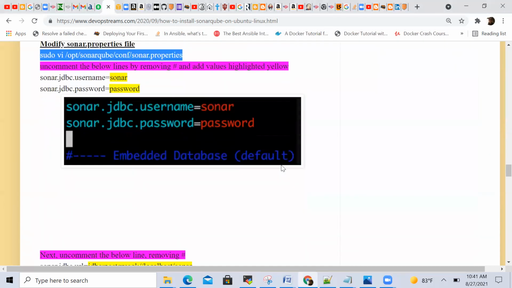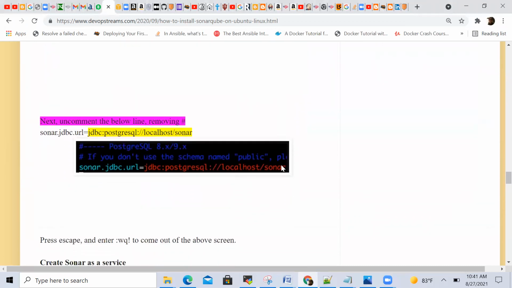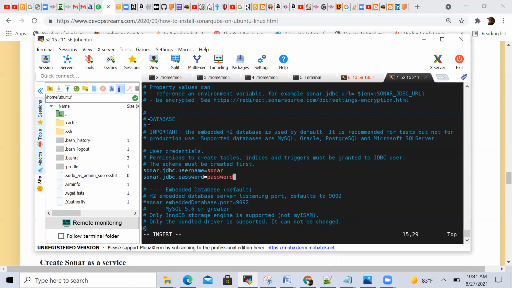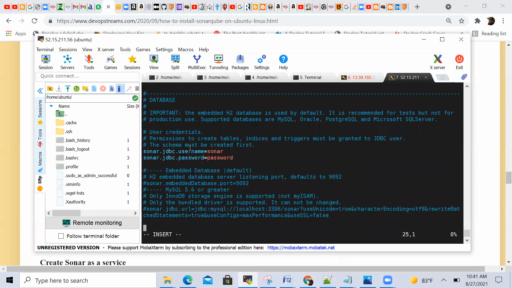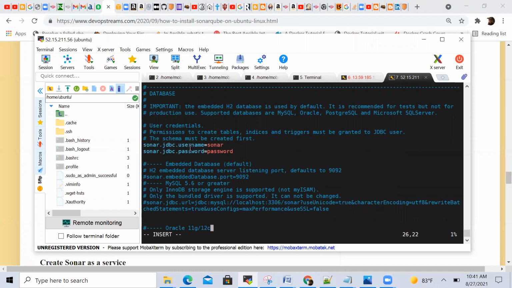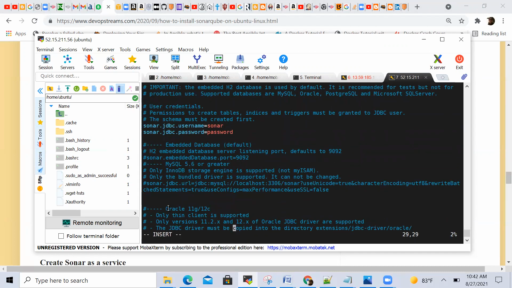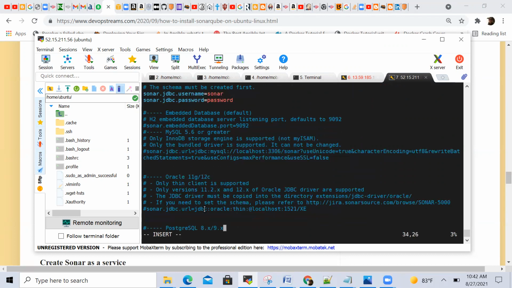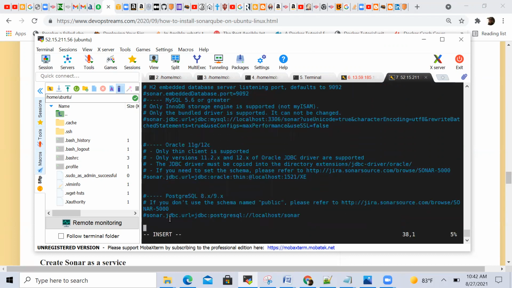Let's see if there's anything else. They said the next thing we're going to do is we're going to uncomment this line and add this. So we're going to look for sonar.jdbc.url in the same file. We're going to look for it under postgres. Okay, so this is Oracle. This is postgres. So this is it, sonar.jdbc.url.